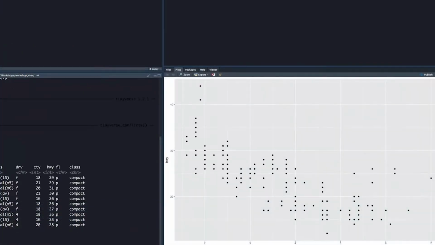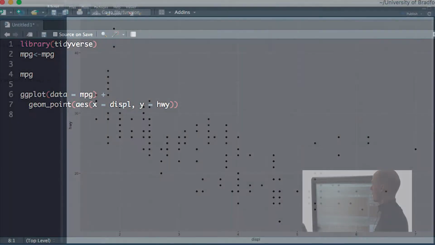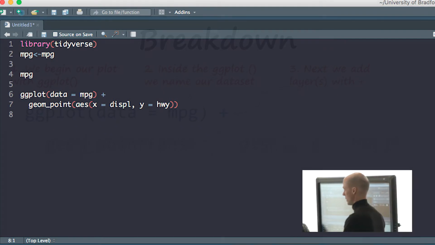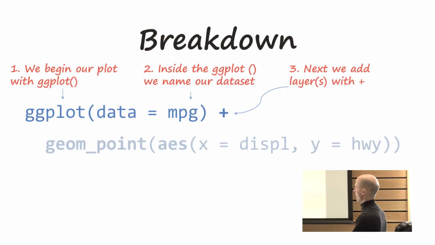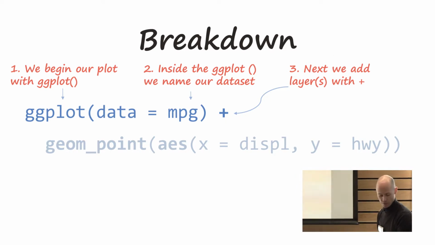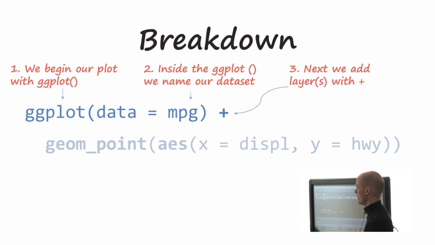The graphic should be visible in this bottom right-hand panel. Now, what we did, which is quite important to understand this, first of all, we typed the command ggplot, and within the brackets we referred to the data set. So we begin our graphic always, if we're using a ggplot graphic, we begin with ggplot and the brackets.